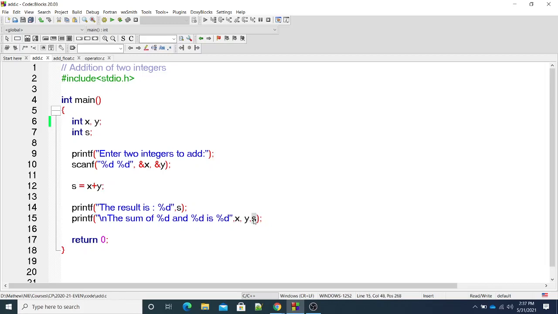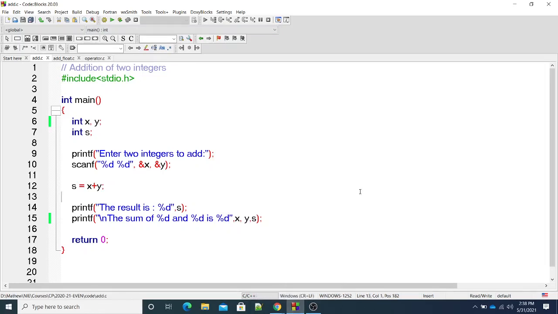If you directly put some 100 here, definitely this will go into the place of the third %d. It need not always be a variable here. You can put a constant also. If it is a constant, that same value will go into the place of the third %d. But our program requires that to be a variable, and the value stored in the variable will be placed there. These things are very clear, and we are moving on to the next topic.